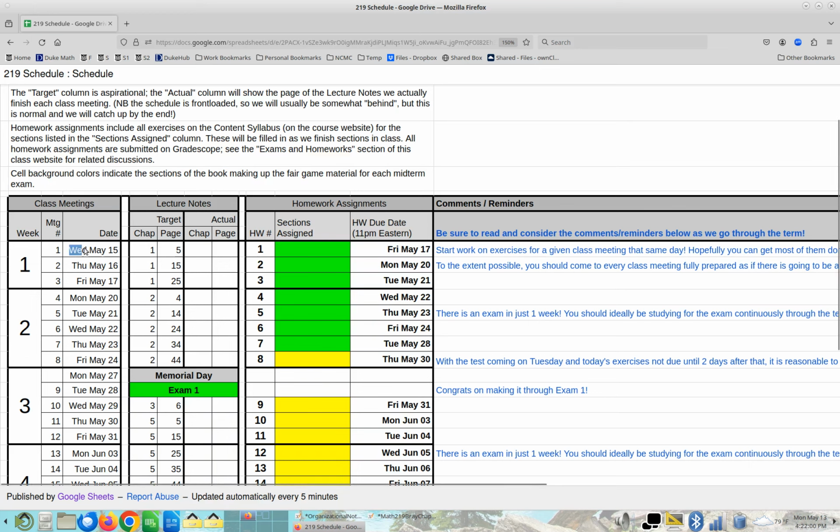The idea is as follows. We learn material, let's say, just to get started, you'll learn some material on this Wednesday. And I think it's a really good idea to get started immediately, the same day. You should be starting the exercises that same day. Now, I fully recognize you might have trouble with some of those exercises. And by the time you identify that, it might be evening. The office hours are over.